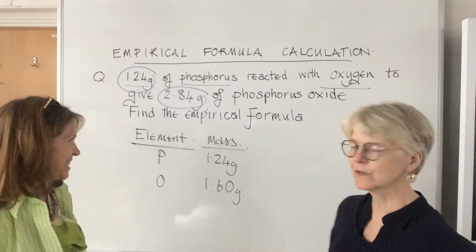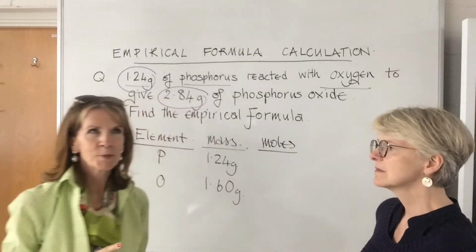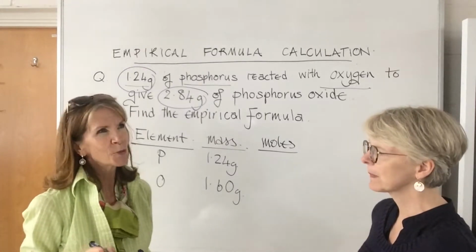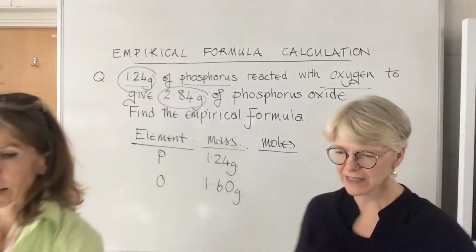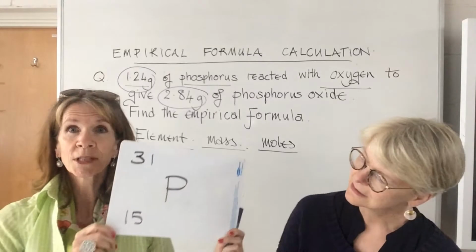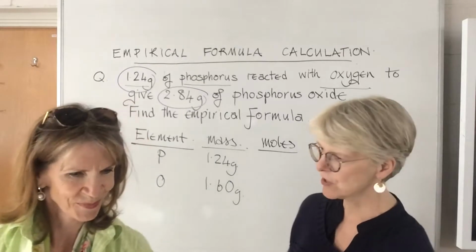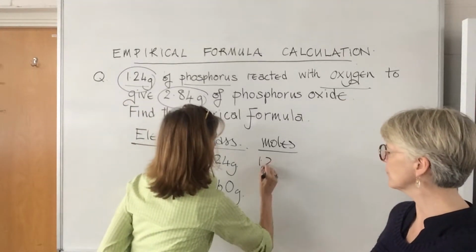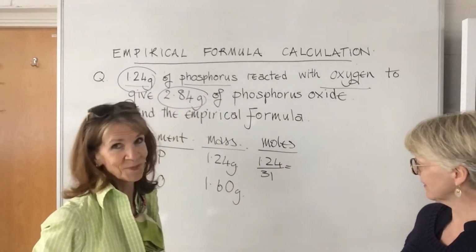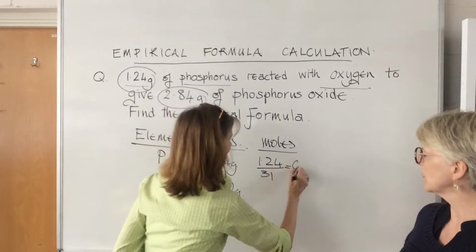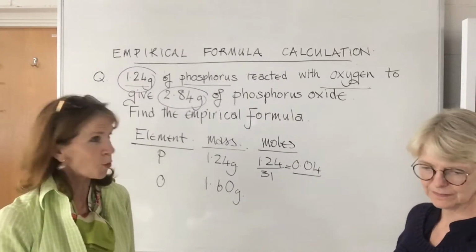So we've got the mass of the atoms of each element, and now we need the number of moles. Moles. Okay, great. So moles equals mass over... Now I remember that from a previous lesson. So number of moles is mass over AR. So we need the ARs. I think, if you can recall from the periodic table, the AR of phosphorus is 31. The bigger of the two numbers. Yes. Lovely. So it's 1.24 over 31, and that is, because we prepared this earlier, 0.04 moles.